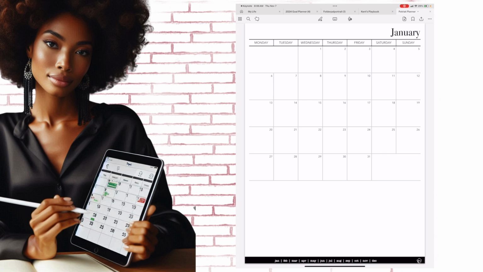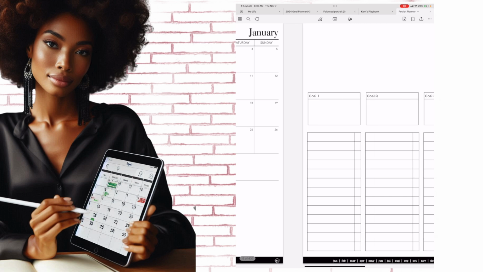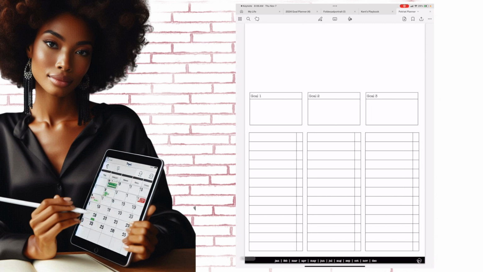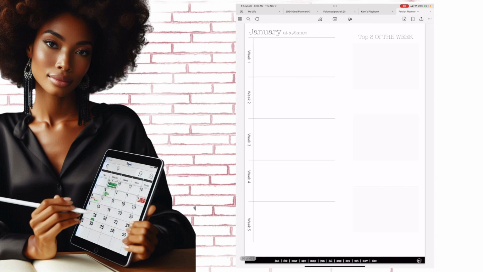This is a great place to brain dump. We'll talk about more of that in another video, because I'm really listening to and watching YouTube for Alexis Kingsley, I think is her name, and she talks about systems. When you talk about a messy calendar, you're talking about putting everything you need on this calendar. These are my goals for the month, and this is my weeks at a glance. You've got week 1 through 5 for January, and this is supposed to be for my top posts, or you could do it for your top memories as they come along.